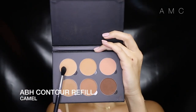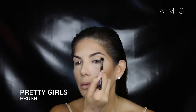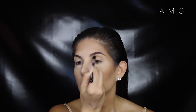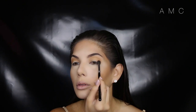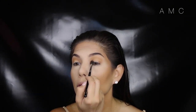Something a little different — the other day I only had my Anastasia Beverly Hills contour shades on me and I needed to do eye makeup because I was going out. I actually loved how it turned out, so I'm going to use that as a basis for today's look. The three shades I used are Camel, Clay, and Carob. I just built those up in the crease, inner and outer corners, lightest to darkest.